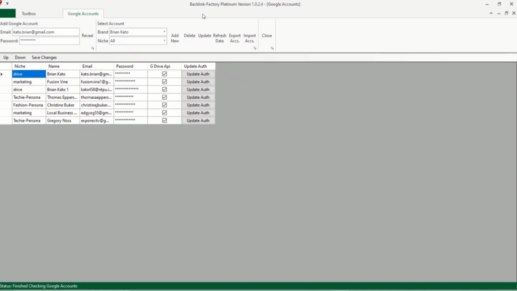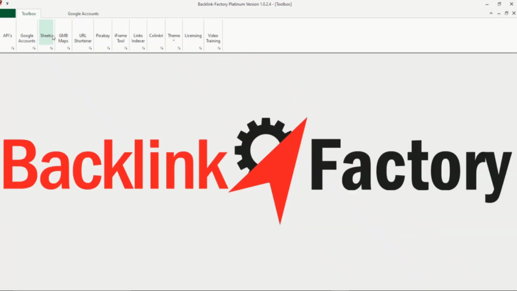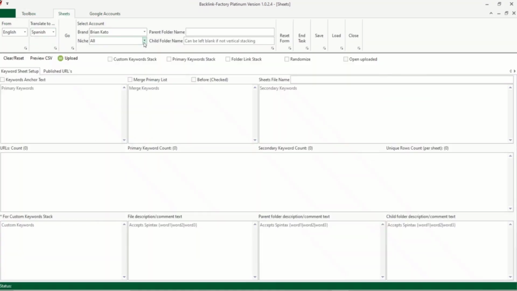Yeah, the way that I would recommend organizing this is that I tend to use this niche thing right here. The reason I would use niche is specifically because, as you can see, I have personas in here. What I can do is drill down, when we're dealing with sheets, into a particular niche.